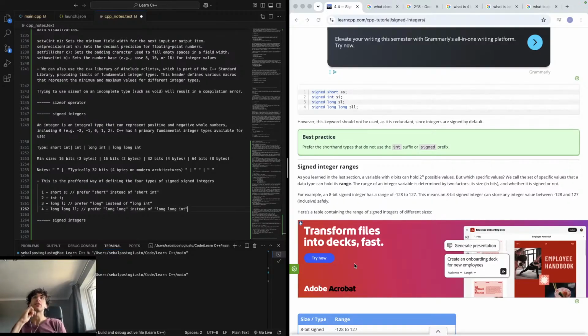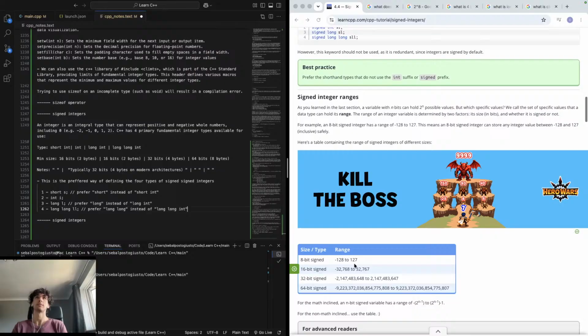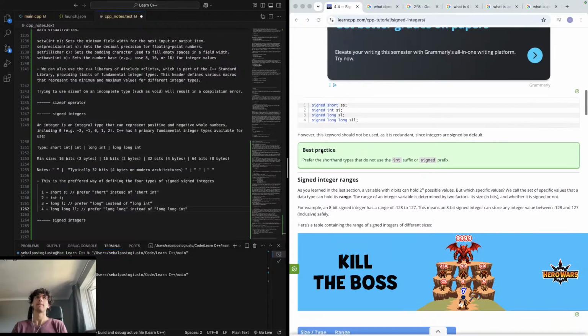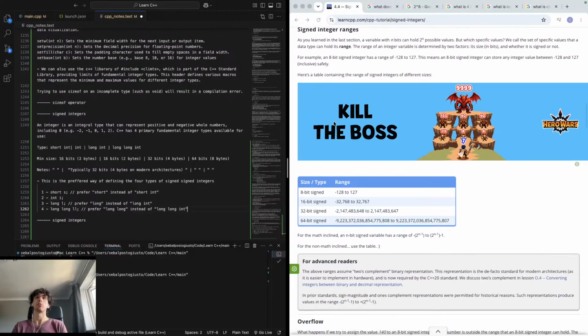As you learned in the last section, a variable with n bits can hold 2 to the n values. Yes. For example, an 8-bit signed integer has a range. Okay. So it's the signed integer. Right.